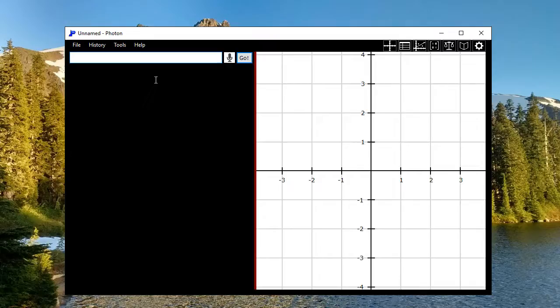Under normal circumstances, you might have something like x squared, and then when you plot the function, there it is, a standard x squared graph. However, if you want to plot something in polar coordinates, you just have to use the variables r and theta. Typically r is a function of theta, which means that we've got r being the thing on the left side of the equals sign, just like before we had y being on the left side of the equals sign.